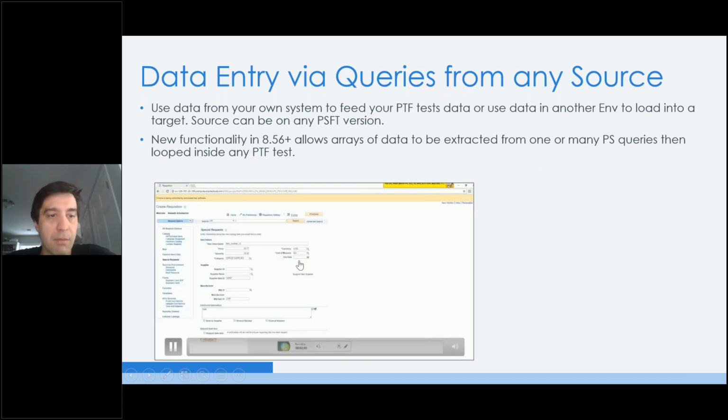But data has become paramount. So if you guys are implementing PTF on your own within your organization, make sure you are not only looking at trainings from Oracle or earlier, but also how you are going to manage your data. Okay, how are you going to source the data for automation?